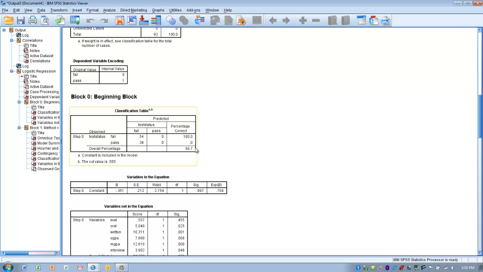And so the overall model predictive ability is around 59% correct. So it's going to predict who's going to pass or fail around 59% of the time, without any predictor variables involved in the model. Okay, so that's kind of the null hypothesis. And so what's going to happen then is we're going to do a statistical test that's going to compare what our model with the explanatory variables is able to do compared to this null hypothesis. Presumably, if our model is a good model, it will be able to increase this percentage correct, hopefully close to 100%.